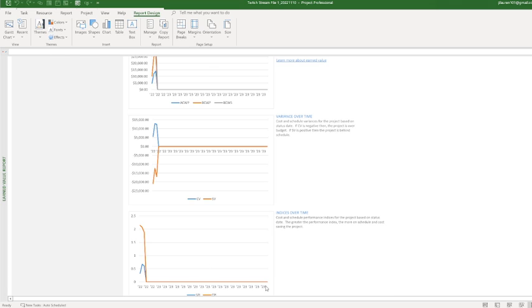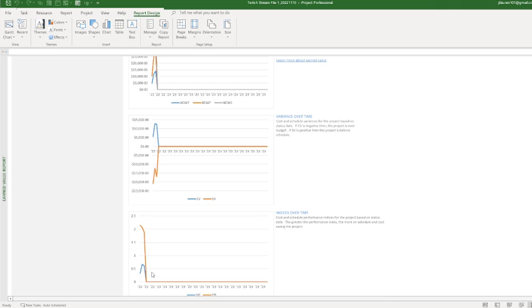Now you see your indexes, your SPI and your CPI, right? So anything that is less than 1 is over budget or behind schedule, depending on the index you're looking at. And anything above 1 is ahead of schedule or under budget. And yes, you can be behind schedule and under budget because it means you're not burning enough resources to make up time. And instead, you're kind of accepting that you're late and working at the pace you baselined.